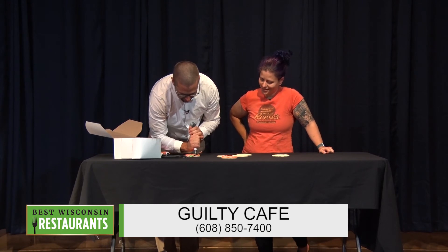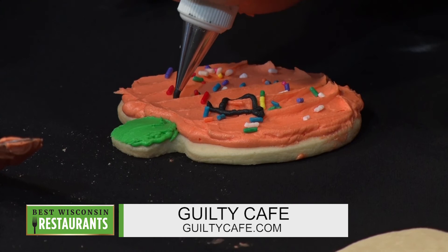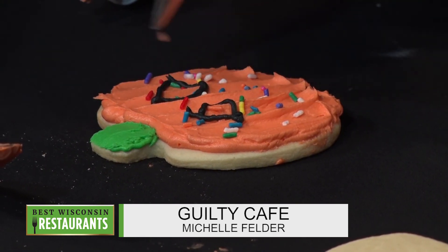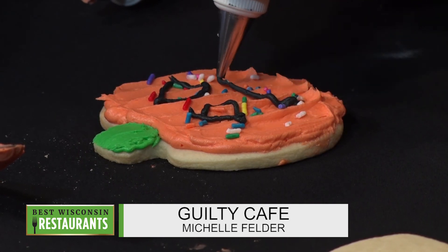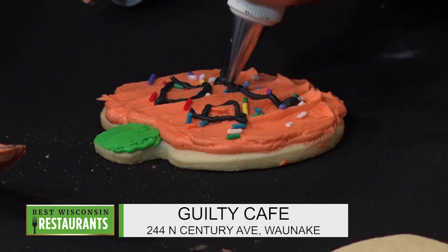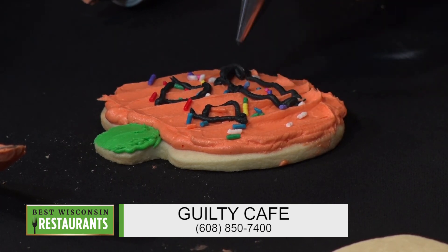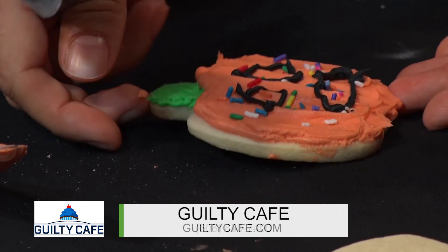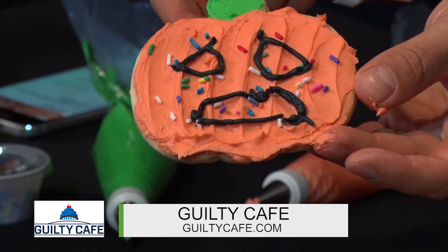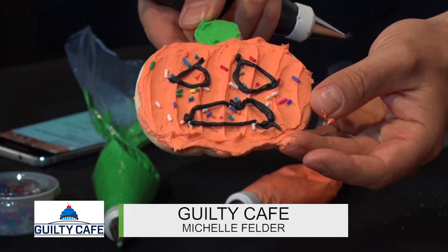What am I going to do with mine? You've got to think it through before you start, because otherwise you're like, where am I going with this? You got to make sure you dollop it at the end there. I like the kids that would come in when we did cake decorating and cookie decorating — they would have a plan to start because they knew what they wanted to do. Perfect. There's my sad little pumpkin right there. But you know what? You get to eat it. He's only sad because he's not being eaten yet.